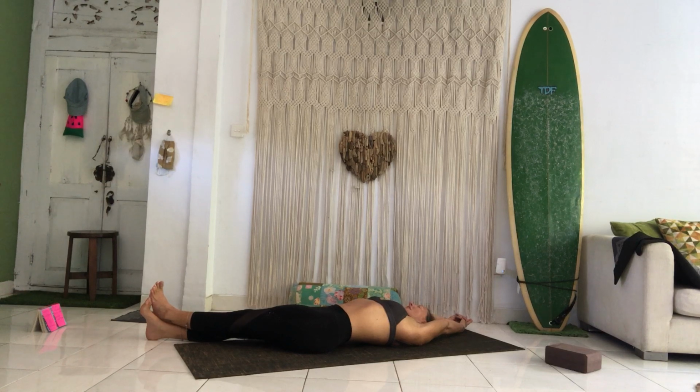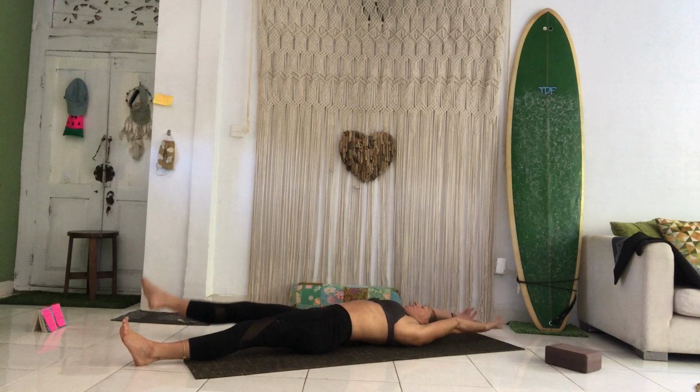But this just gives you a little perspective as to where the body is when it's flat and in this space. Two more breaths here. Inhale, exhale, one. Inhale, exhale, two. Coming back to the center.